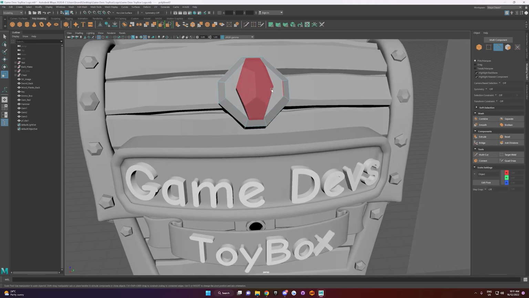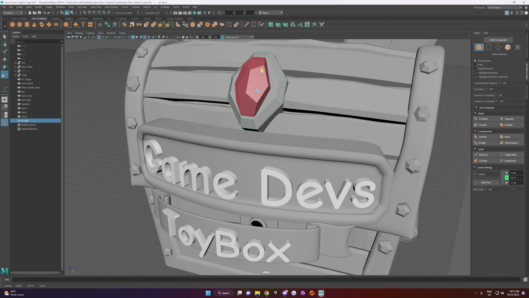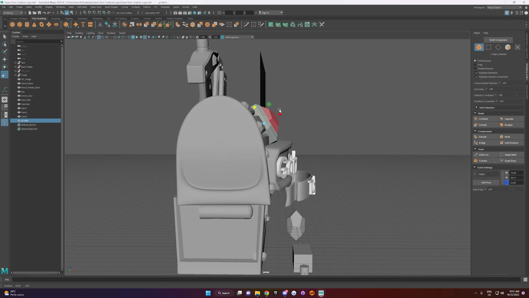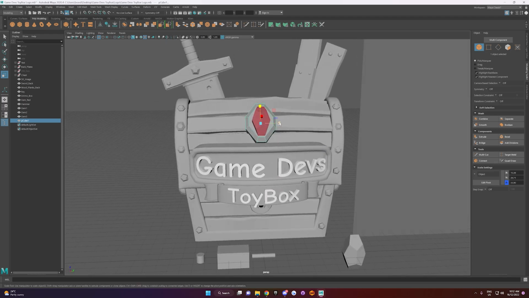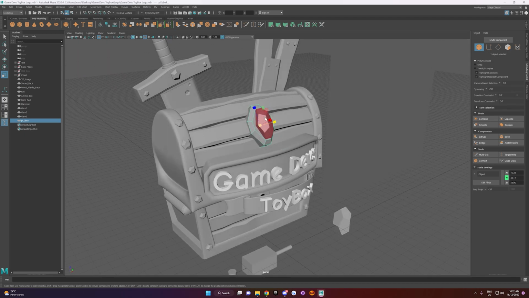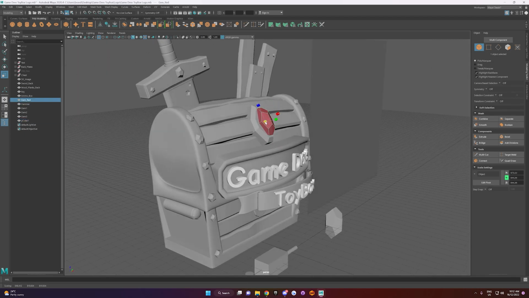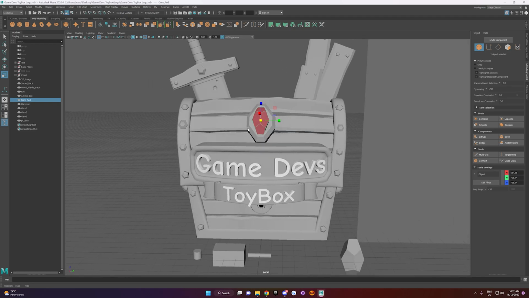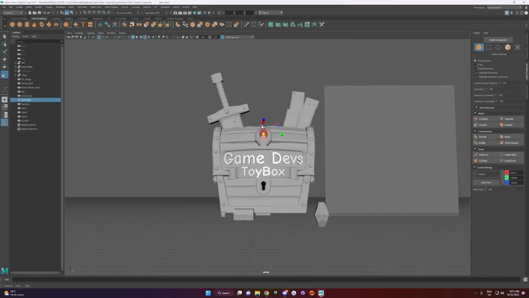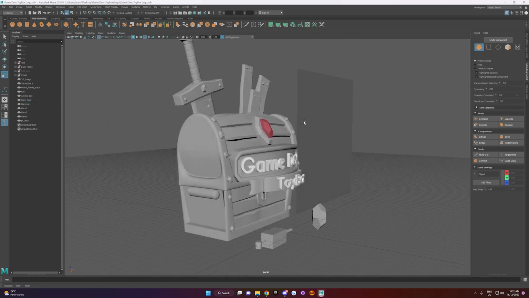Yeah, it's kind of neat. Object, shrink, and raise. Ooh. Yeah, that's kind of sick actually. Just want to kind of keep this like that. Shrink that down. Looks good.